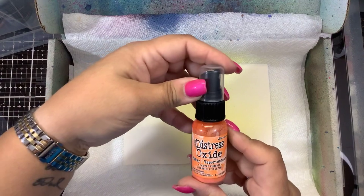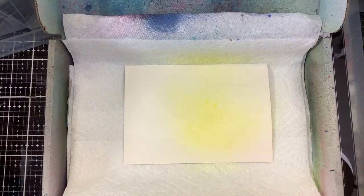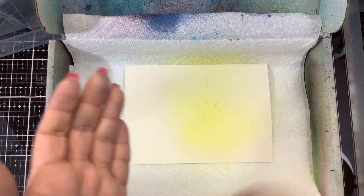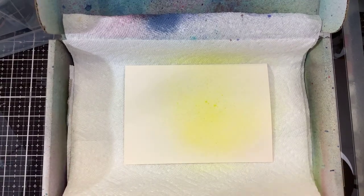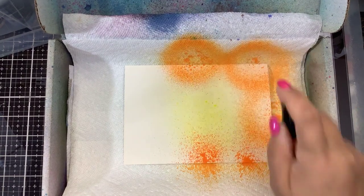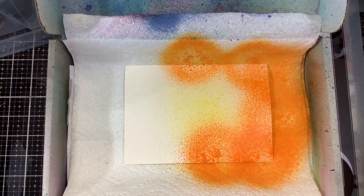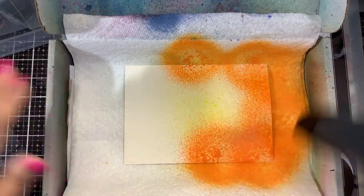And this is Carved Pumpkin. And you want to shake these up with the Distress Oxides because their pigment sits at the bottom. And I like the Distress Oxides because they layer very well on top of each other. All right, and then I'm just going to kind of outline that yellow. So the yellow is still there, but we just have a little bit of orange on here. And then for our ground, now, you may want to dry this before you start adding colors that might not match.